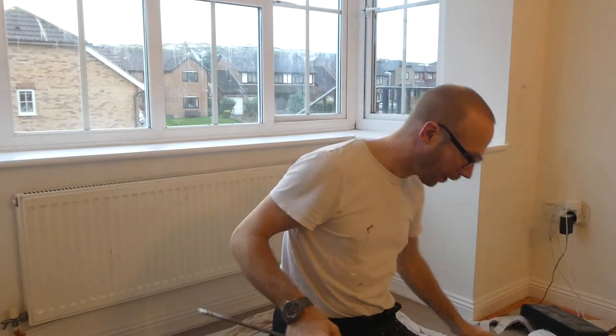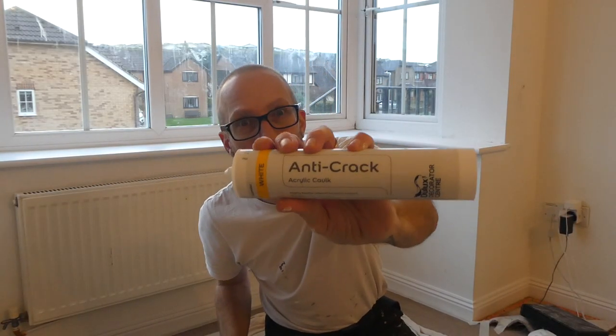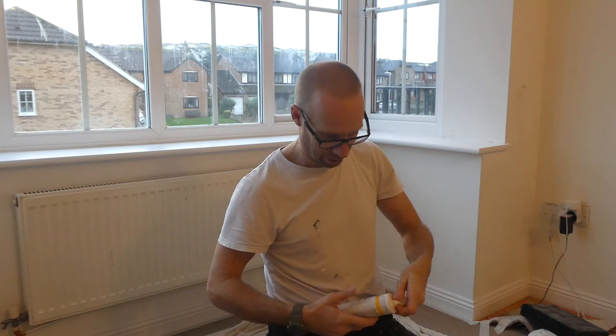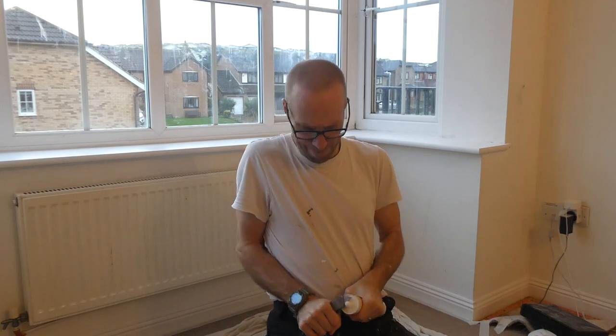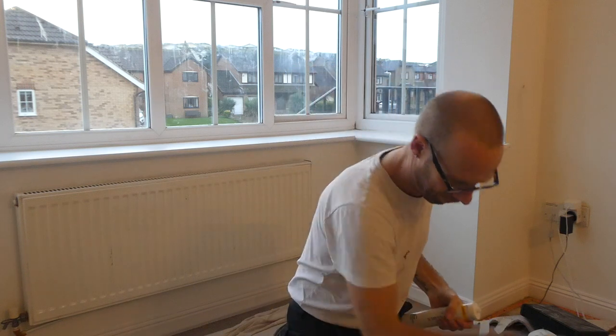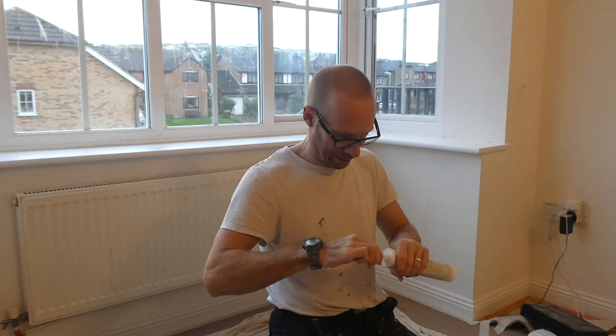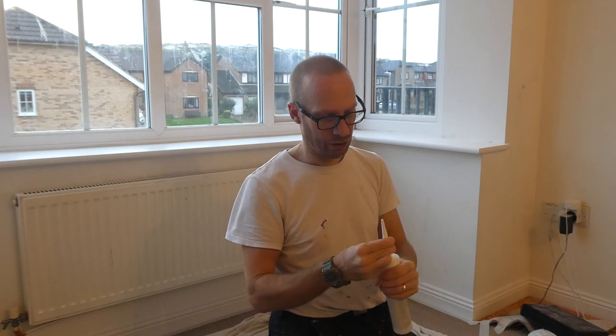So next up, I'm going to be doing a little bit of gap filling. I'm going to start right here with this gap between the wall and the windowsill. So I've got my anti-crack acrylic caulk, and I'm going to crack this open, take that top off, just like that. Do that with caution, don't want to lose your fingers.